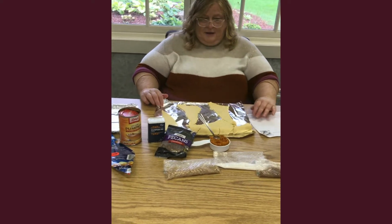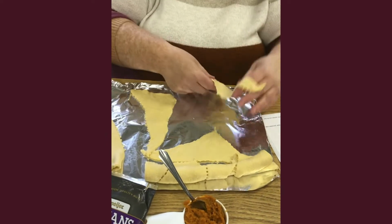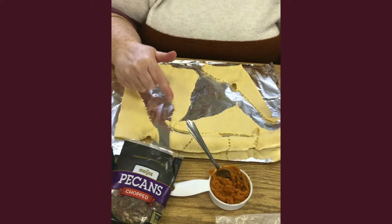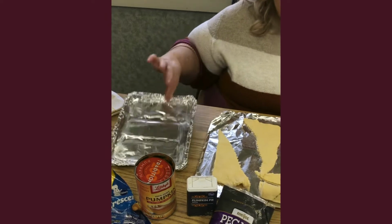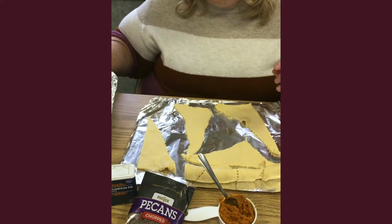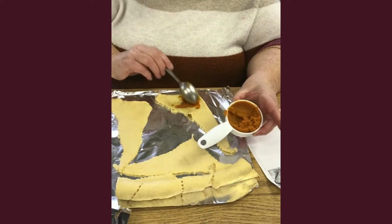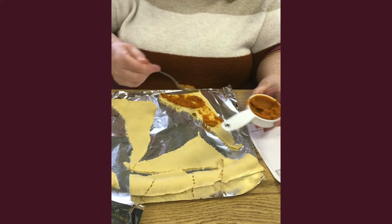So let's get started. First, what you're gonna do is open up your tube of crescent rolls, and you're going to take the pumpkin pie filling, and you're gonna place it on the crescent roll. Make sure, though, that you set your oven for 375. And I'm using this little pan. If you use a cookie sheet, spray it with some cooking spray. Okay, so what I did is I took the pumpkin filling and just dabbed it where I wanted it to be.